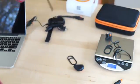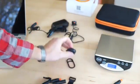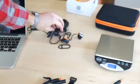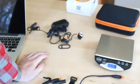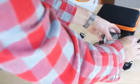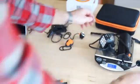And I'm just going to postulate how most people might run this. The remote, in my mind, is kind of pointless unless you're running the rear light with the setup. You've got a power selector switch right here, so again, I don't think you're going to use this unless you're using the rear light. So for a common setup, let's just say the headlight, battery pack, straps to hold it in place.